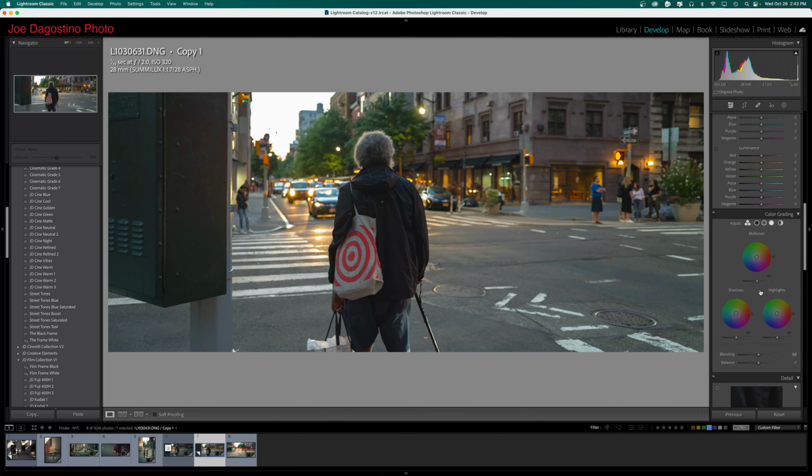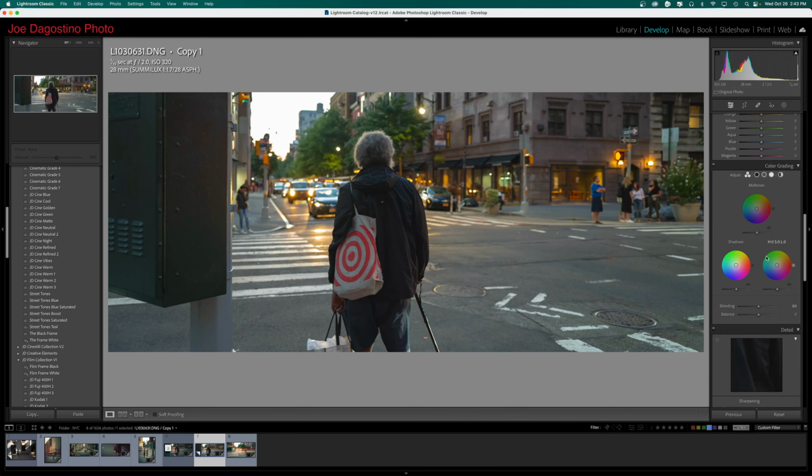So now we come down to your color grading and your wheels. I have all 3 wheels up here just like this. And usually what I'll do is on my shadows here, I'll introduce some blue or teal right here. And on the highlights, I'll introduce some warmth, right? So that's the typical teal and orange that everybody tends to gravitate towards and like.